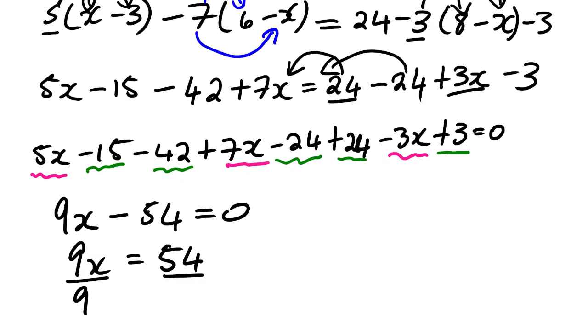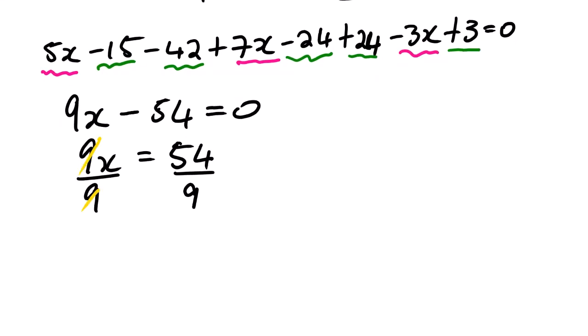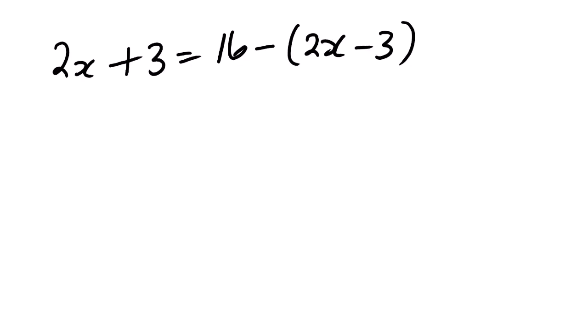From here we divide by 9, both sides. Then we know that this will result into 1. 1 multiplied by x is x. 54 divided by 9 is actually 6. So this is our answer. In order for you to master this, simply pause the video, try to work out this question and play the video to verify your answers.